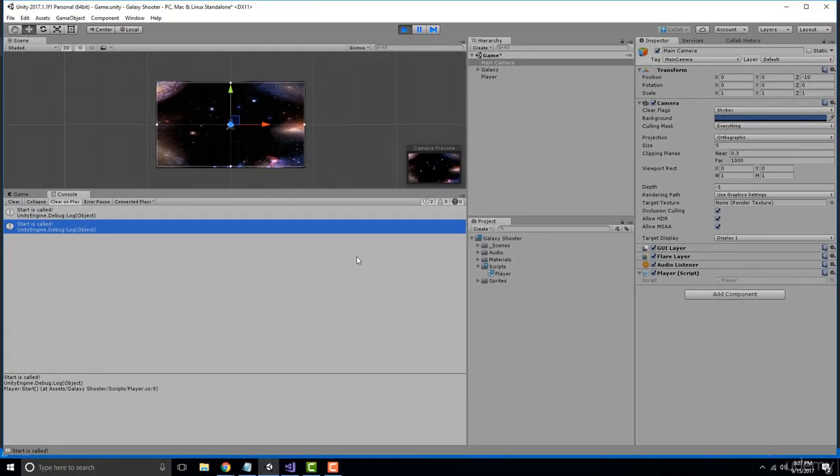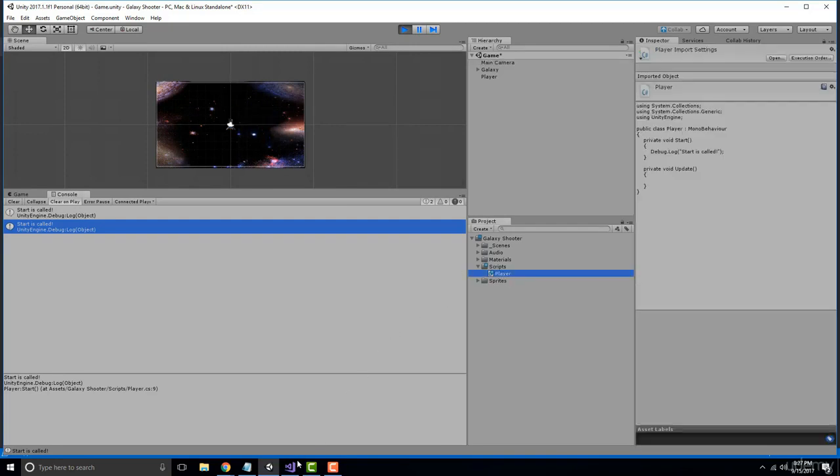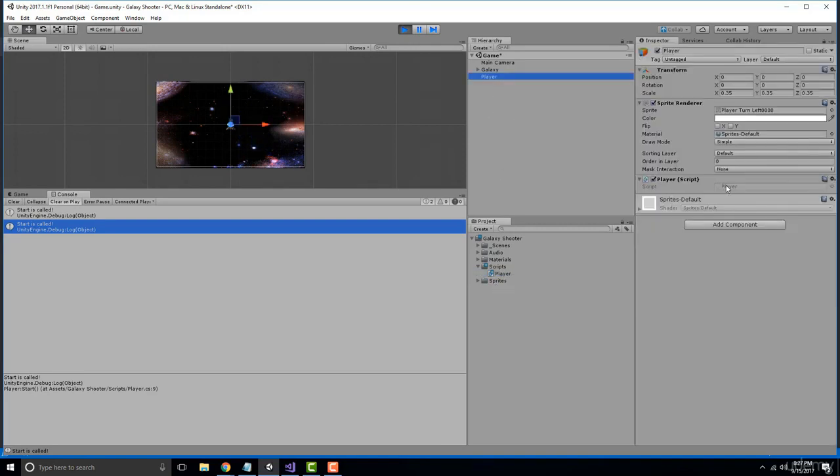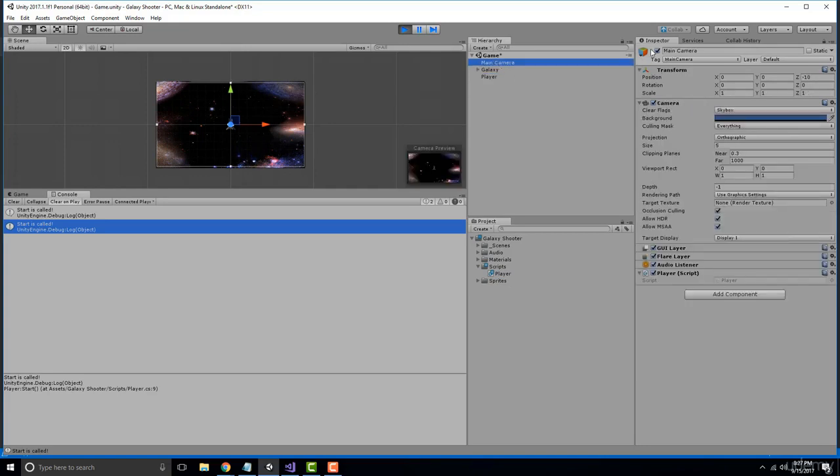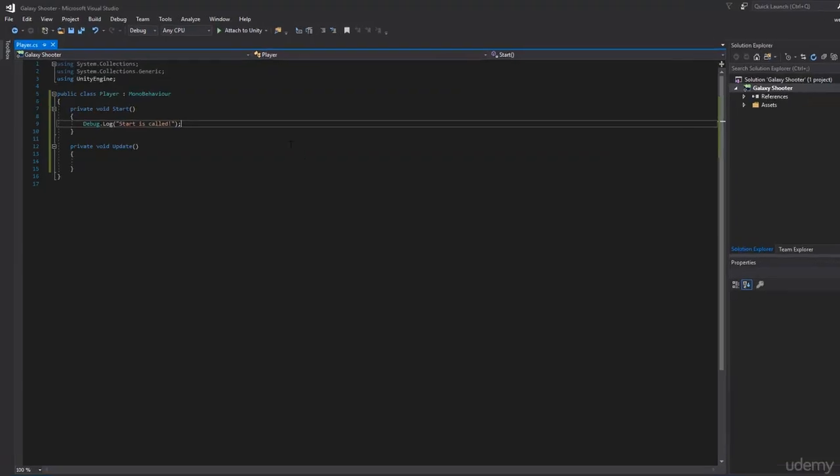So basically what's happening is now the main camera as well as our player game object both have the behavior of our player, and anything we write is applied to those objects individually. What if I wanted to print out the name of the object we're on? If we look at the player, we have a player component, I can get the name of this object. If we're on the main camera, I can get the name of this object. So here's how we can do that.